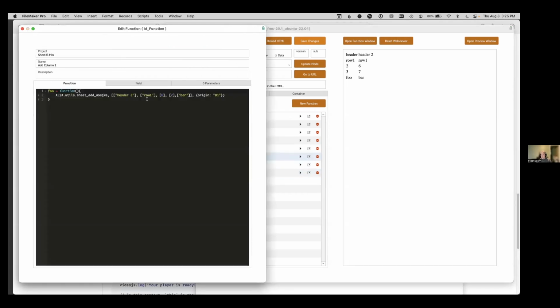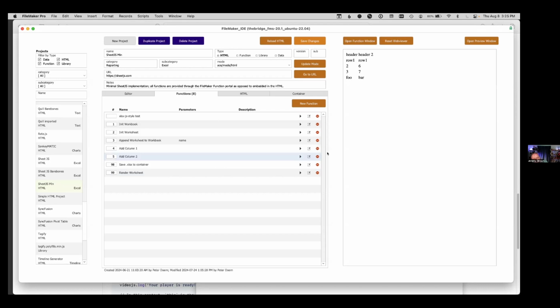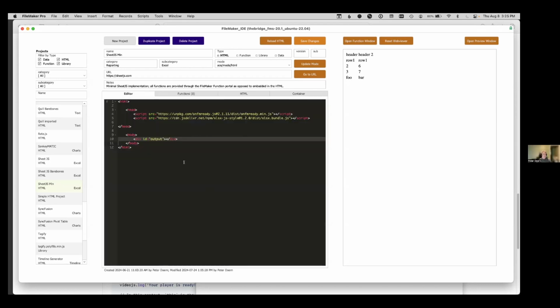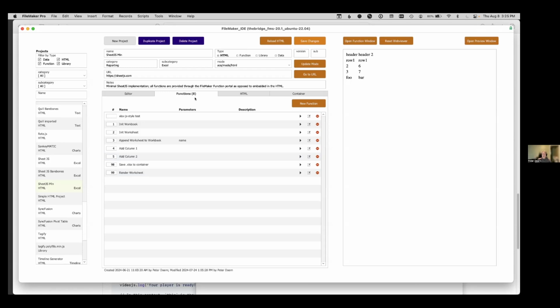Can I dynamically add data from a script without having to write the whole kit and caboodle inside a single HTML field or something like that? So that's my approach. I don't want to deal with a monolithic HTML with all the functions that I'm ever going to use and everything else in there. I really like to give myself the flexibility to switch this up if I wanted to. So that's pretty much it.